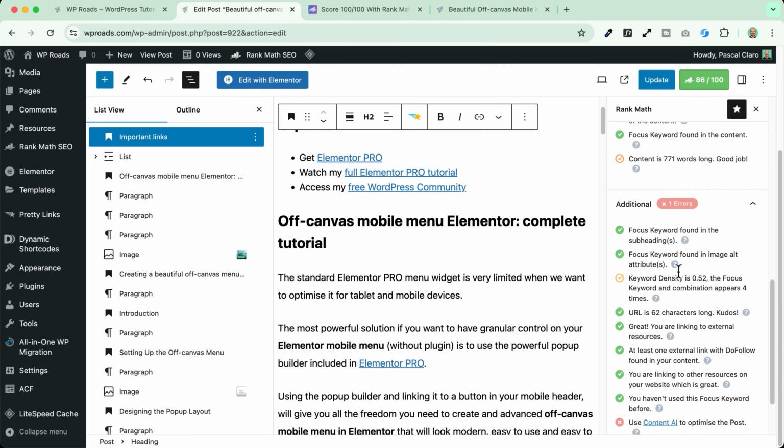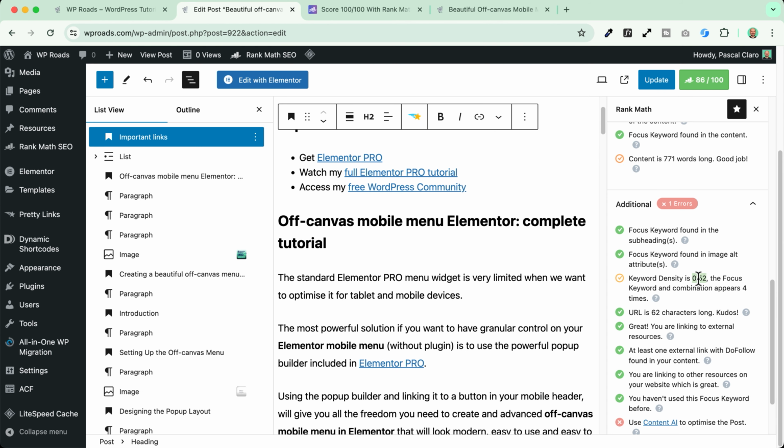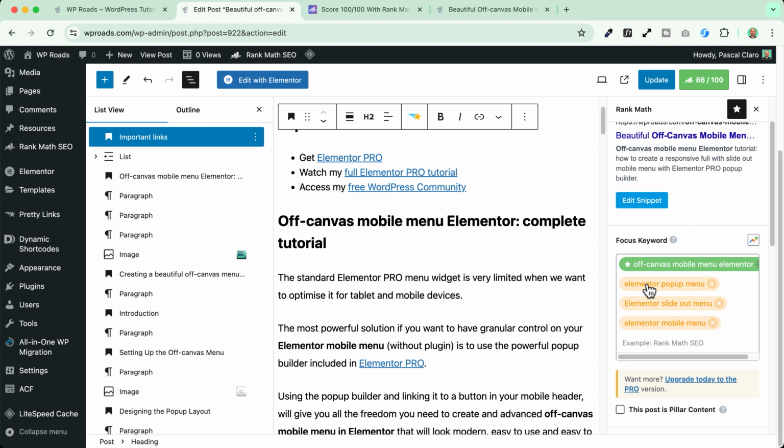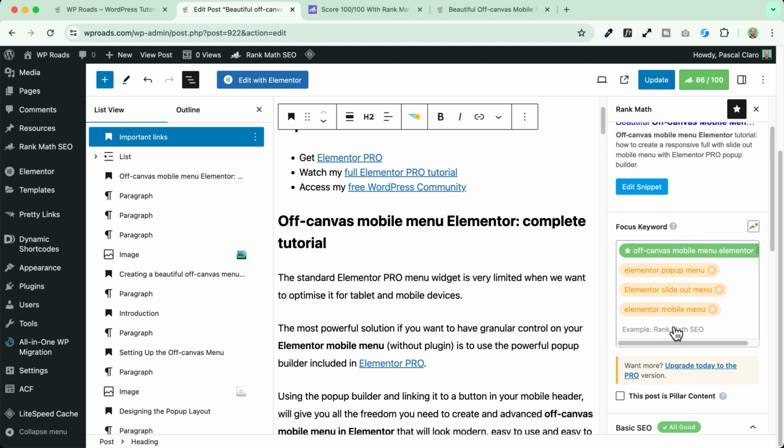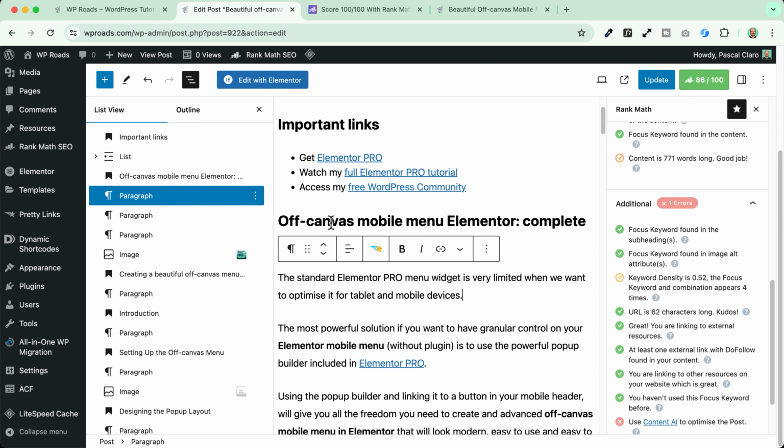In our case here, as you analyze here, you see that we have just 4 appearances of our keywords, and the keyword density is 0.52%, so we just need to increase it a little bit. And of course, Rank Math, as we have 4 keywords here, the main focus one and the secondary keywords, is just calculating this by mixing all the 4 keywords together. So in our case, all the 4 keywords are appearing just 4 times, and they have a focus keyword density of about 0.52. We can increase it, and to increase this, we just need to insert the focus keyword inside the content, inside titles or inside the content itself, paragraphs.